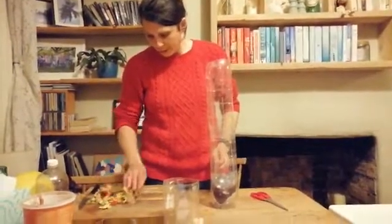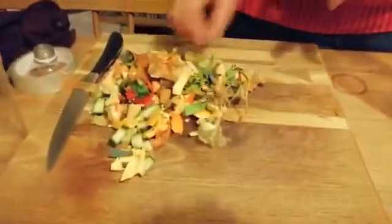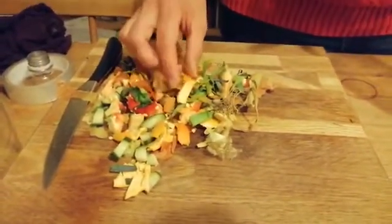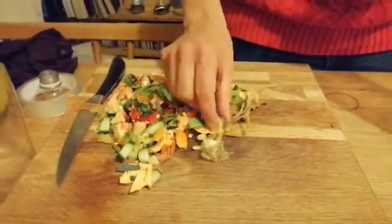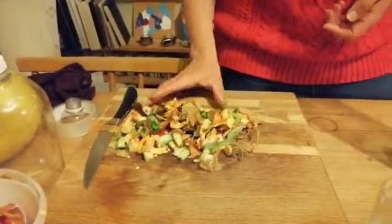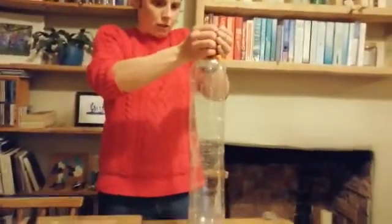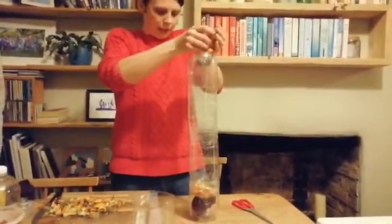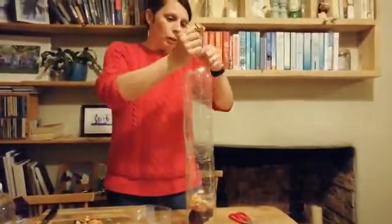What we're talking about here is things like vegetable peelings, fruit peelings. So I've got the peel of a satsuma here. I've got some tops off a leek. I've got the bottom off a leek. I've got some old bits of cucumber and leftovers. These are going to go straight into your composter. Okay, so you can build it all the way up to the top.